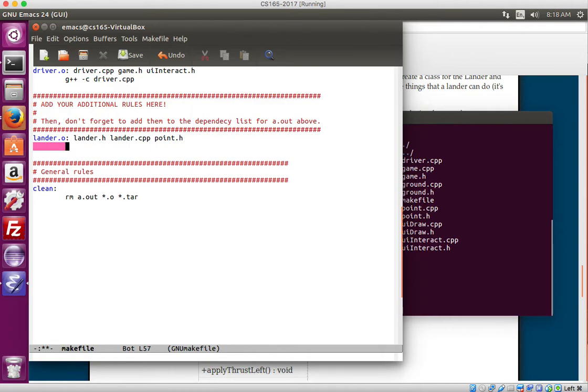Make sure it's a tab. Compile it with g++ with the -c flag. Okay, I think that's good.